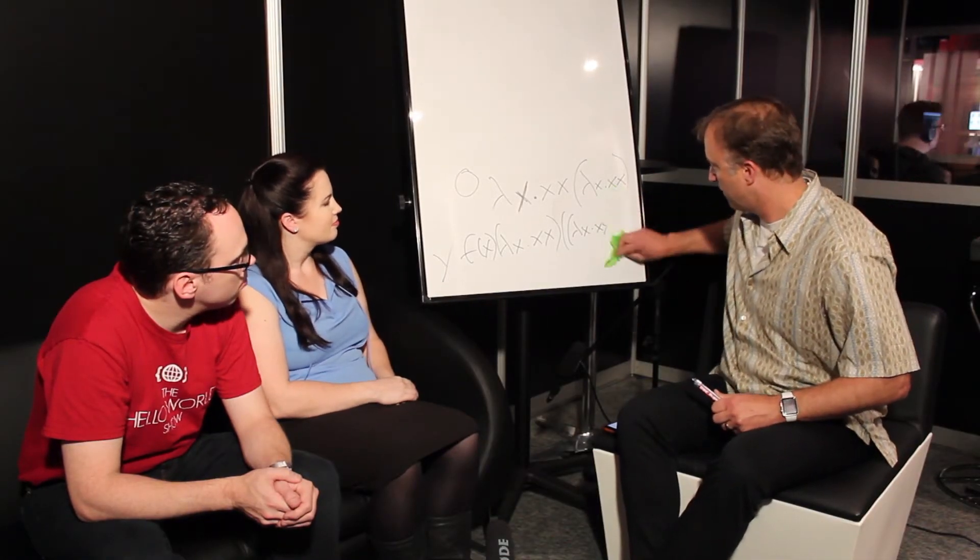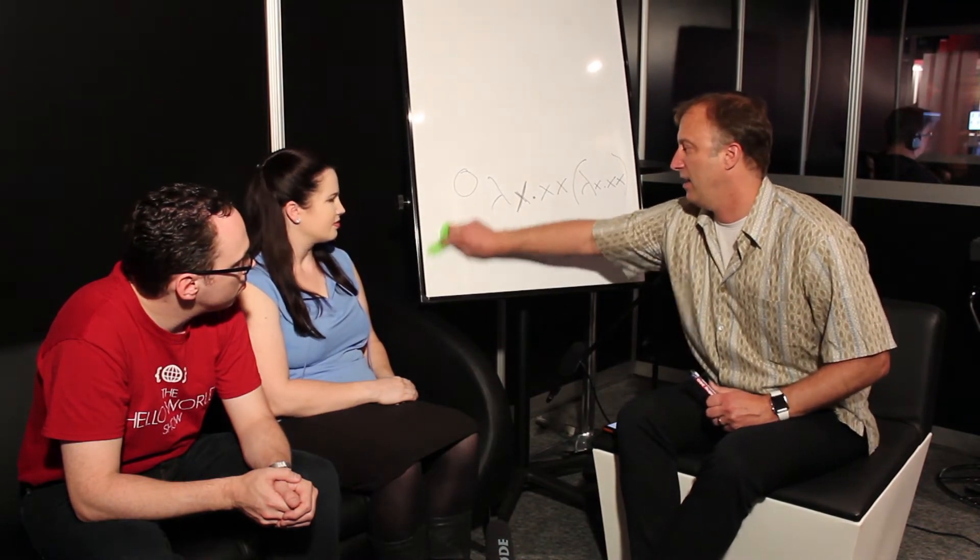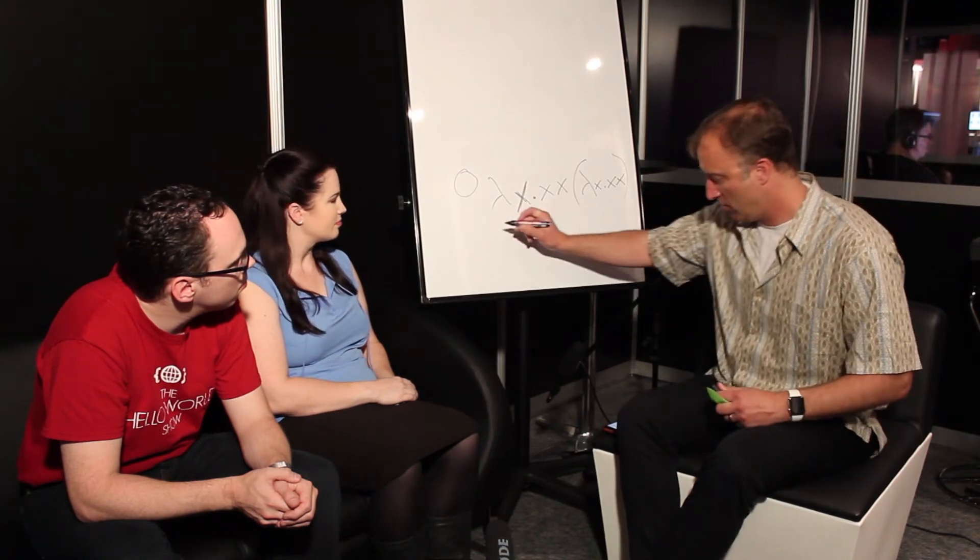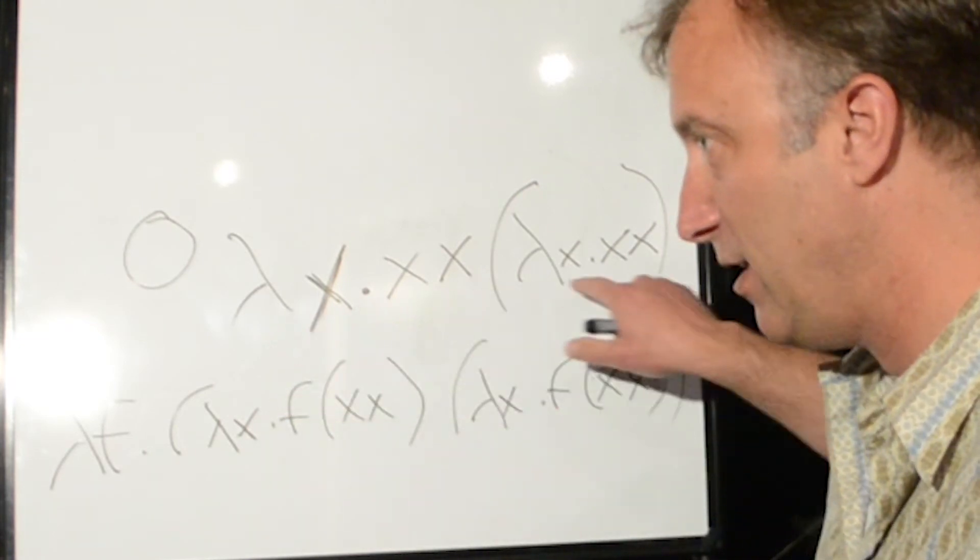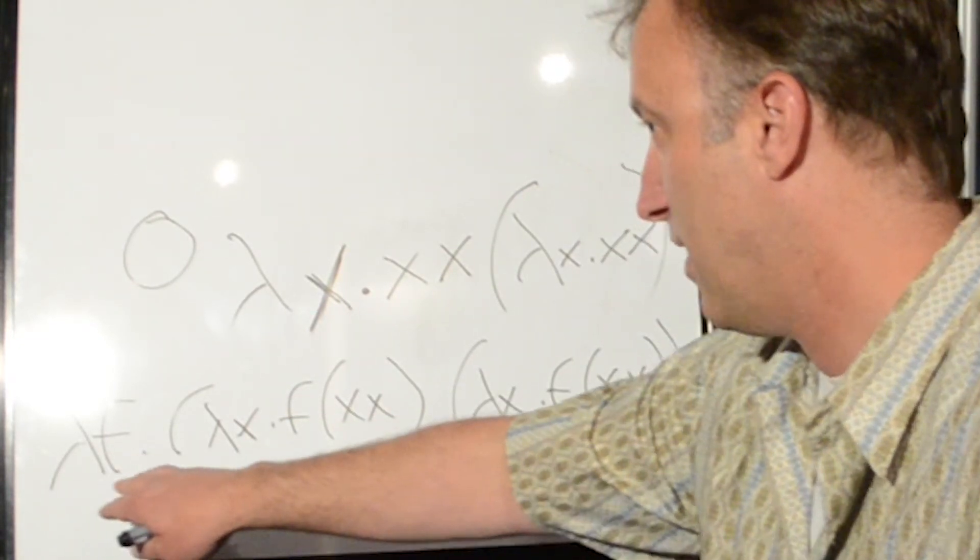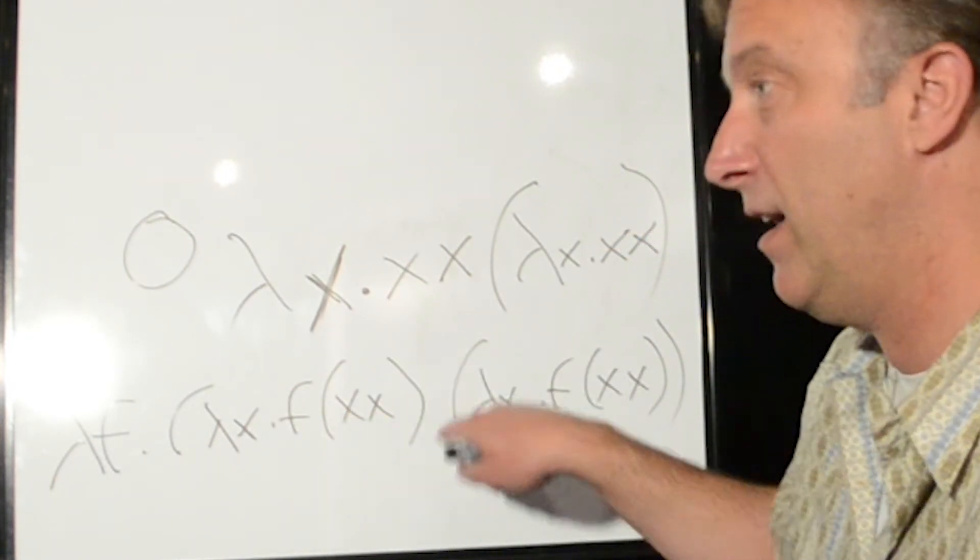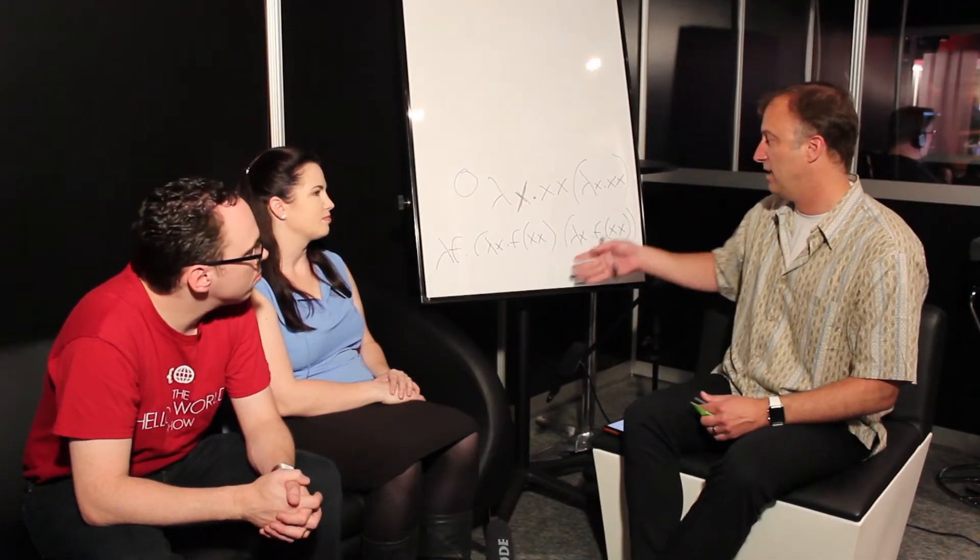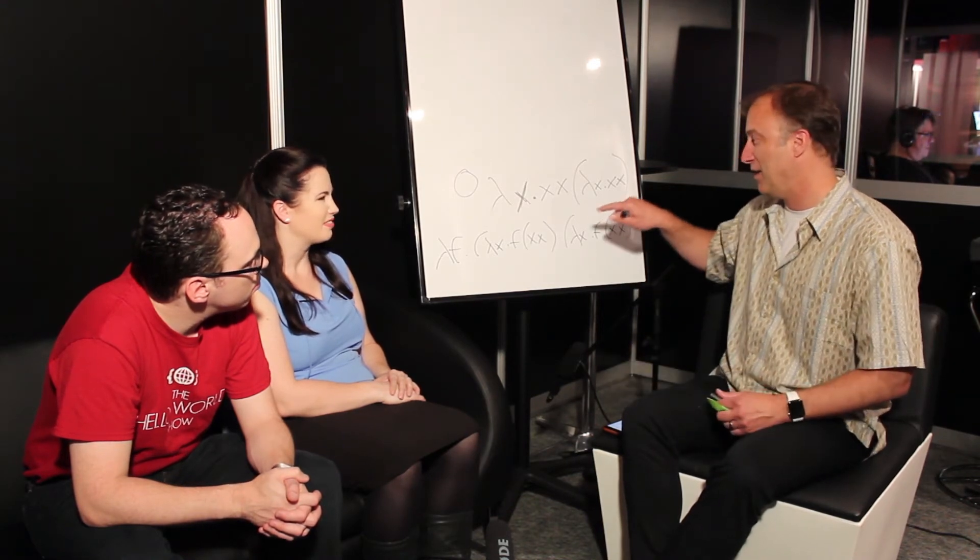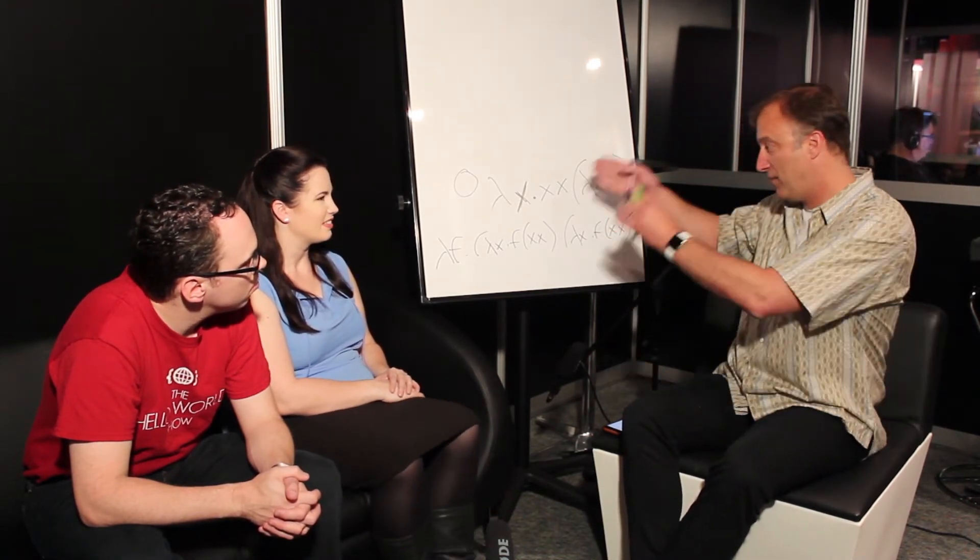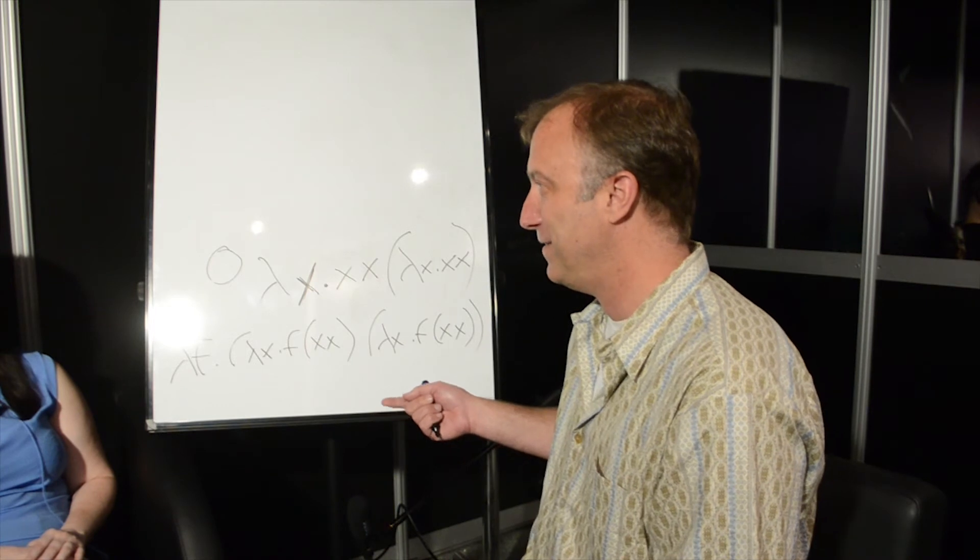So anyway, let me do this the right way, because I'm kind of scribbling here. So Church realized he had a loop here, and he thought, how can I actually do something? So he typed out this. So in this, we have basically the omega-combinator, except this time we're applying this outer function. And the outer function gets called inside, right here. So it basically means we're going to pass a function here, and it's going to iterate. And so you can actually get this to work in JavaScript, which I do in the book, the book I wrote. And you can go in, and you can actually run like Fibonacci, because you just hand the Fibonacci equation to the y-combinator, and it will execute it a number of times, which is bonkers. Isn't that fun? Yes.